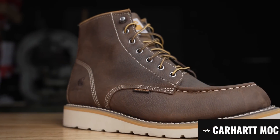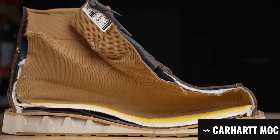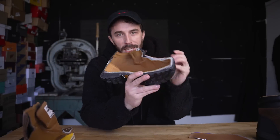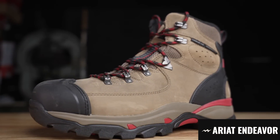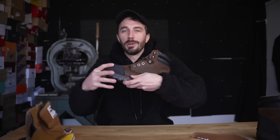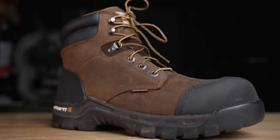In the first Carhartt video, the biggest thing that irritated me was that Carhartt was making a boot with the appearance of a heritage style quality work boot without any of the actual substance of a quality work boot on the inside. Unfortunately, I think this dedicated work boot is the exact same way — it just has the appearance of a work boot without the actual substance, quality materials, and construction. It seems like they took the look of a modern work boot and said, how can we make this as cheap as humanly possible, cut as many corners as possible, hide everything on the inside, but still have it look like a work boot, and just sell boots to people who are lovers of the Carhartt name.